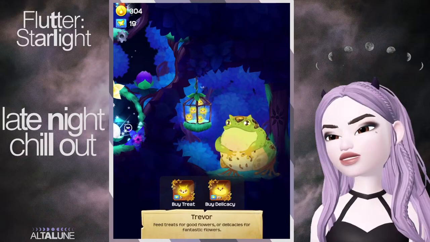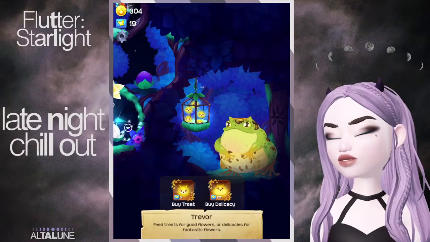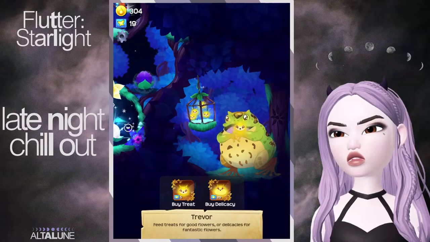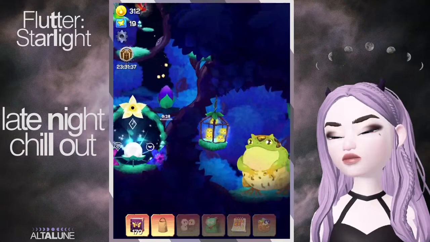What do you mean? Feed treats. Excuse me. Feed treats for good flowers are delicacies for fantastic flowers. Okay, but I have the treats. What? You don't want to... I'm just going to ignore you for now. If you're not going to be eating them, then never mind. Maybe I have to, like, wait? Does it reset over time?